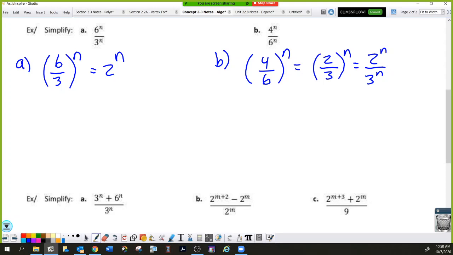Yes, sir? You have to show all that work, but could you just divide the 46 by 2? It depends on what the question says on the test. Remember, the question would never be just that. But if it says find, or if it says simplify, I would show my method just in case I do something wrong. Is it going to be a required step? Probably not, but you can never know. I never know what's going to be a required work step and what's going to be an implied work step. I have no clue. So because of that, I just always show my work.